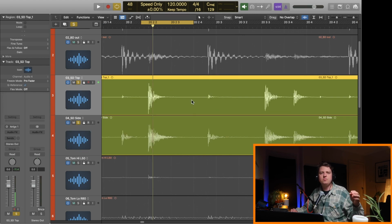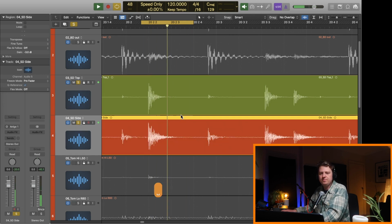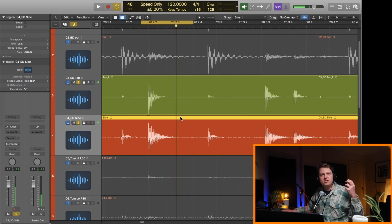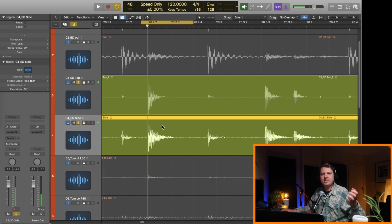So let's listen to before I flip the phase and after I flip the phase so you can hear the difference. Let's A/B it, right? So after, before, after. I want you to listen to the low end. Listen to the actual oomph, the weight, the fundamental of the snare. Listen again. So this is before. And after. You can hear there's way more low end, there's way more fatness. That is flipping the phase and getting the waveforms going the same way for punch.